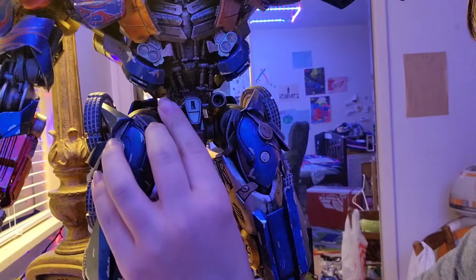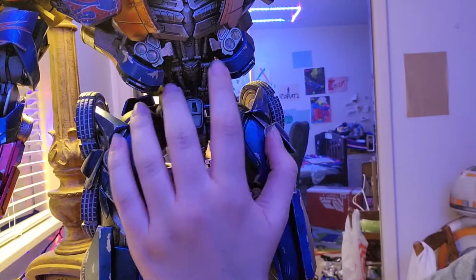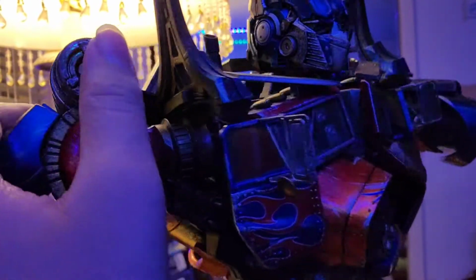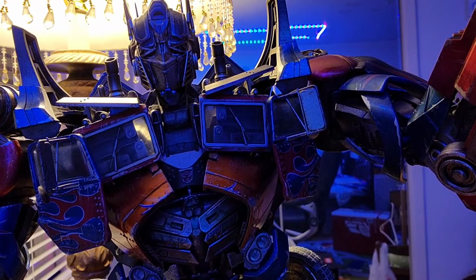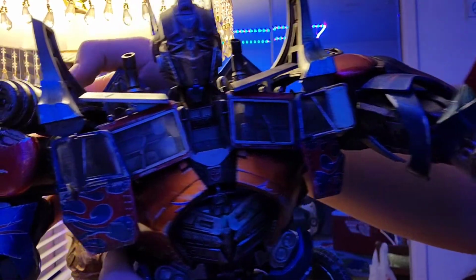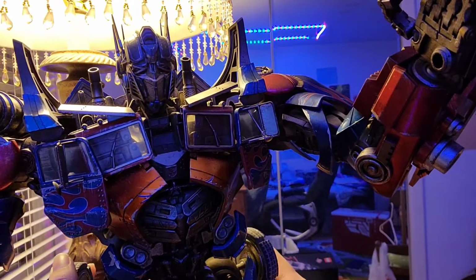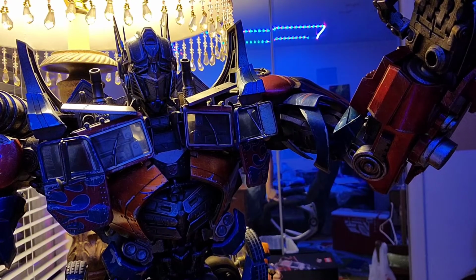These pieces here can move up and down. And back up. These bits here can extend. And that's it for the articulation. Oh wait, there's even one more. This tank on the shoulder can move out of the way to allow more room for posability. Are we done? I hope we're done. And if I missed a piece of articulation, well, I don't give a shit. This thing is just huge in every sense of the term.